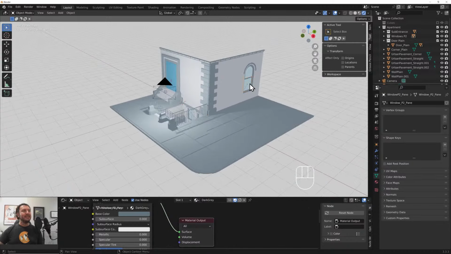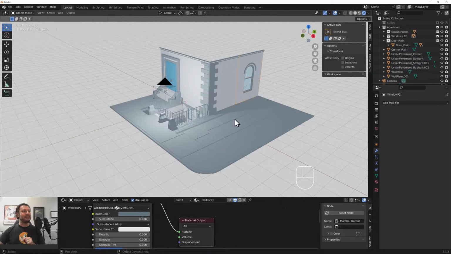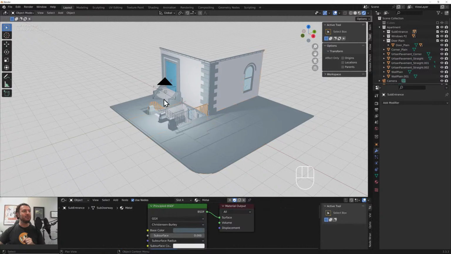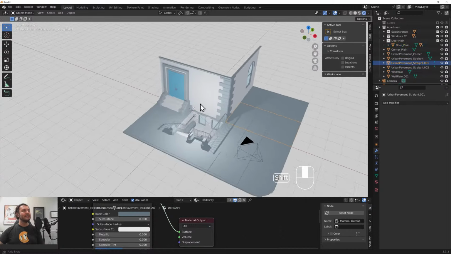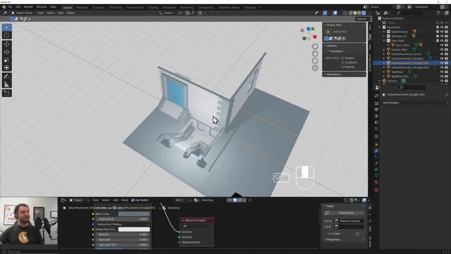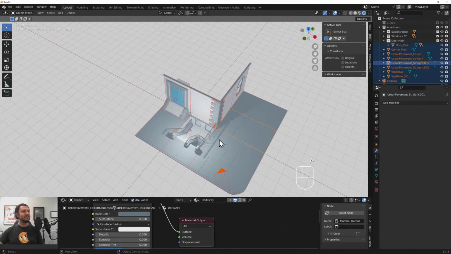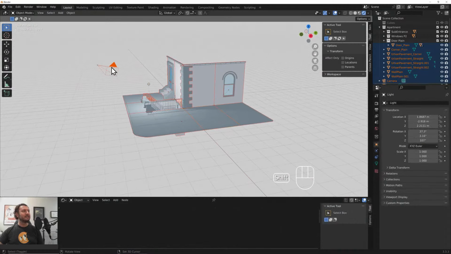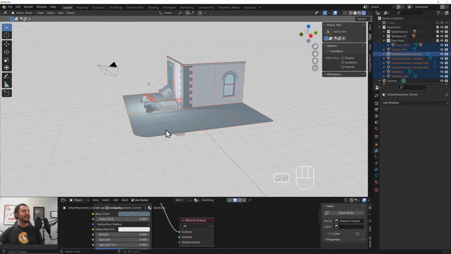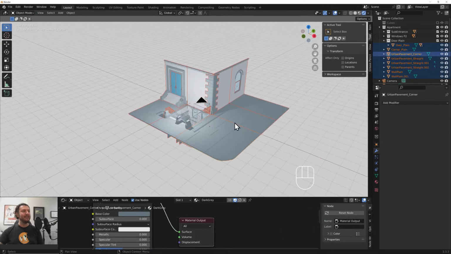Isn't that cute? So the next thing we want to do is make sure that there are no modifiers on anything. I think there could be a couple of things. No, that was on the roof objects. Okay, so long as there's no modifiers, now we can select all of the objects. I'm just going to select all, and then shift double click on the light and on the camera, and then shift select this corner here so that only the objects are selected.